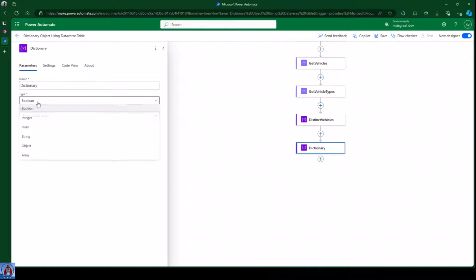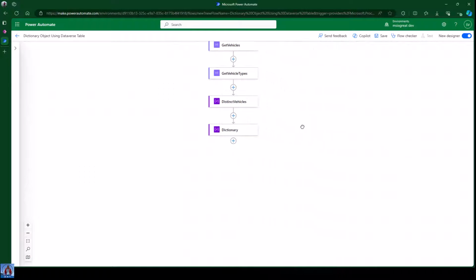This can be an object or array, so it doesn't matter, because anyway it's going to hold an array. So I'm just going to leave it empty. Why? Because this structure is defined when you are adding the value to this array. So for now you can leave it empty. You're initializing the dictionary variable, that's it. Okay, so now I have added the dictionary variable.